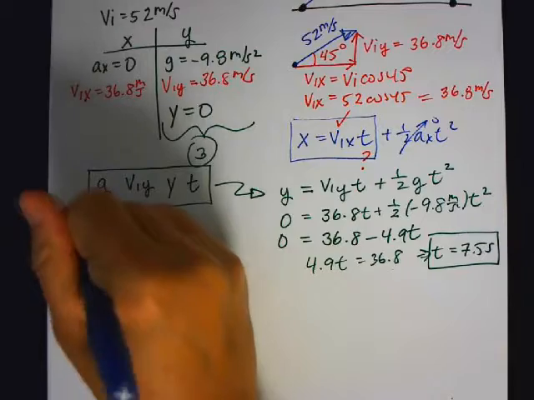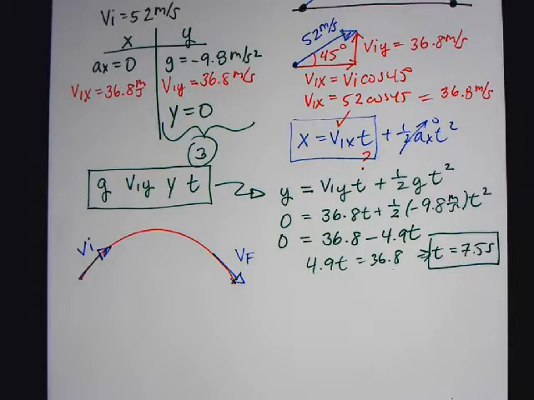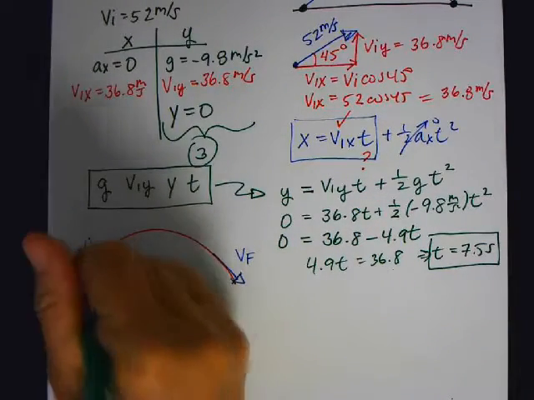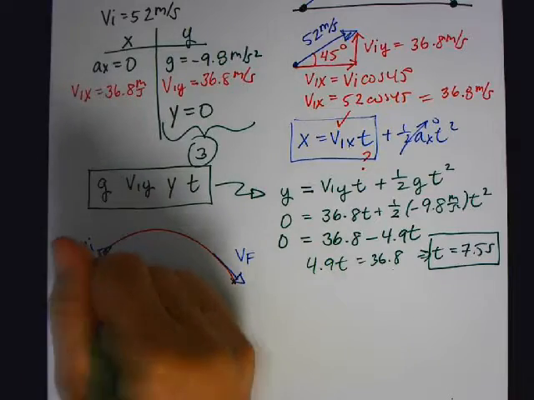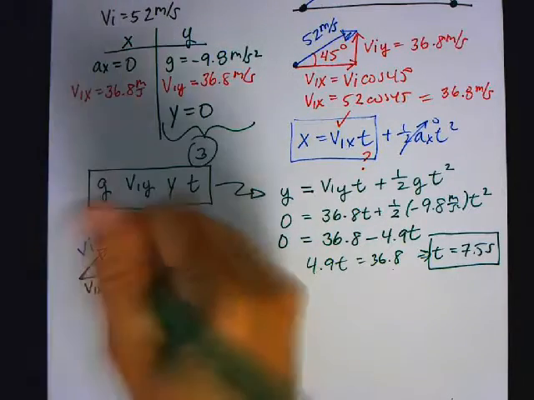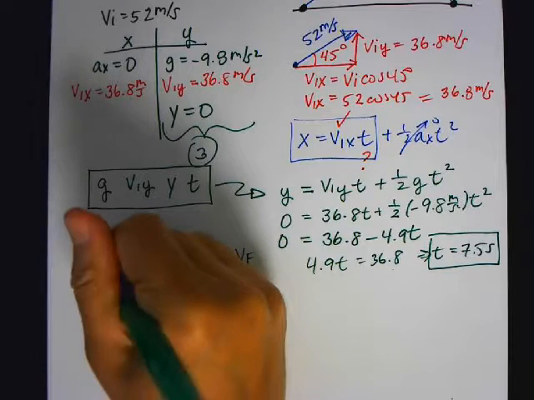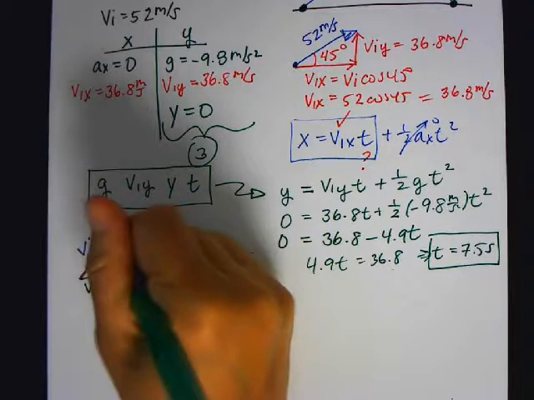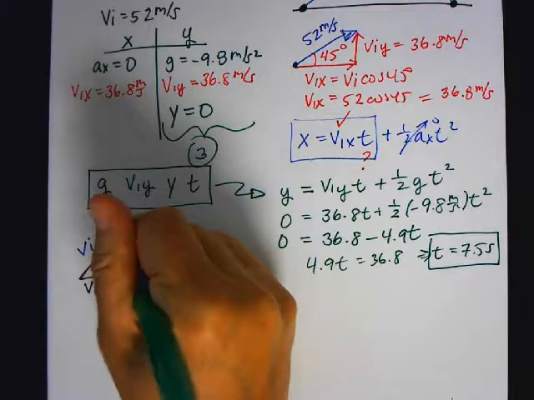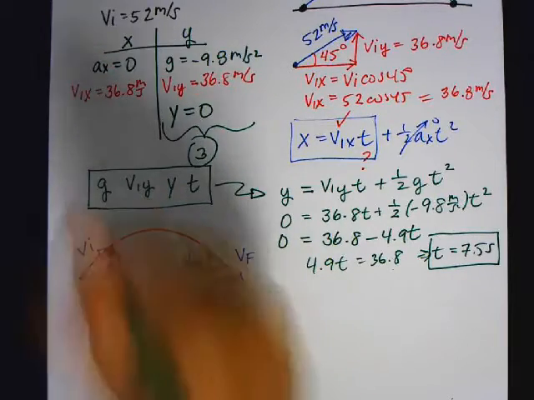This is VI. This is VF. Now remember we said that the horizontal component of the velocity never changes? Remember when we looked at the equations? So here, VIX is going to be equal to VFX. The only difference here, because we don't take air resistance into consideration, what did I do here? The arrow goes this way. So this is VIY, and then VFY goes down. So this one goes up and this one goes down.